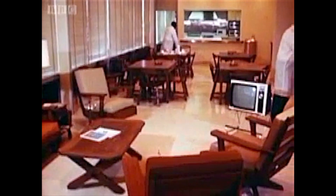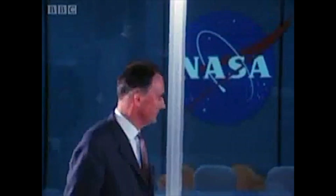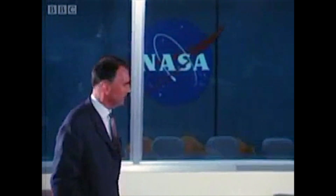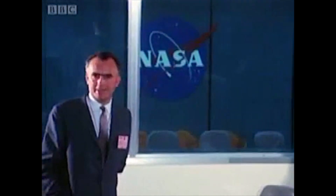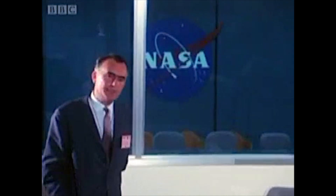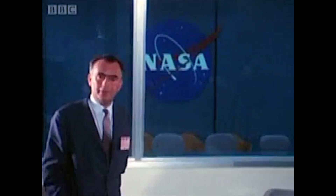Inside the lab, another 13 scientists and technicians — more volunteers to share their exile — will be waiting. For three weeks after the first moon landing, this is the nearest that the wives of Armstrong, Collins, and Aldrin will get to their husbands. The three astronauts will be hermetically sealed behind plate glass, together with any bugs they've brought back from the moon, to make quite certain that they infect neither their wives and families nor the rest of the world. It cost five million pounds and over four years to develop this special moon laboratory.